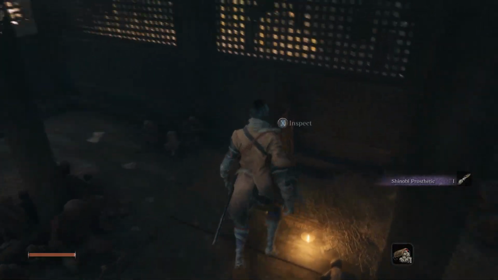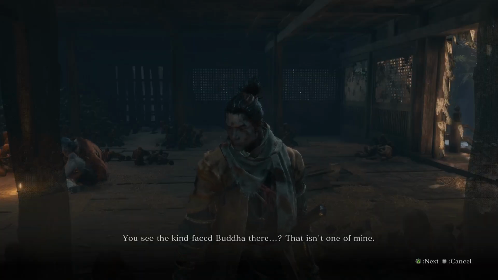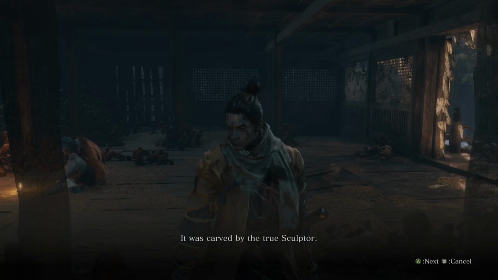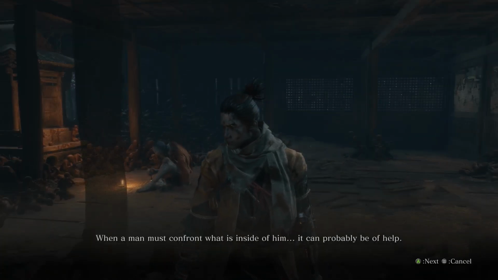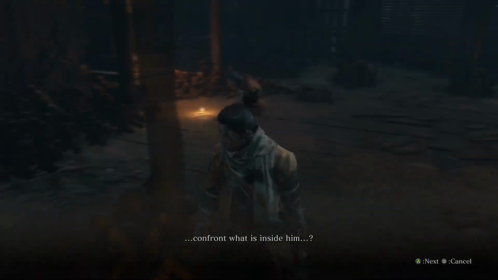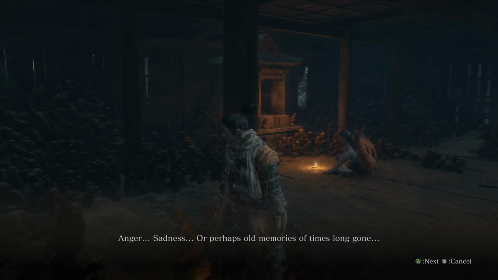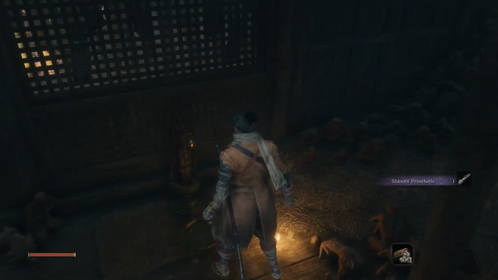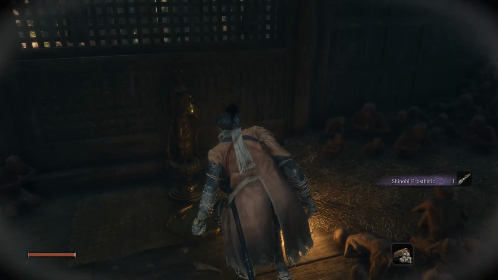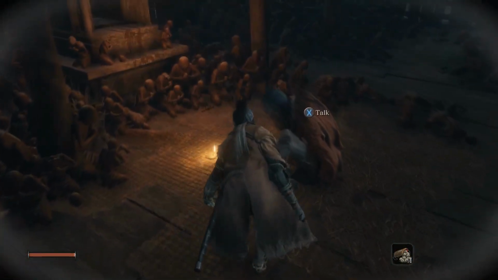So this is the kind-faced Buddha statue, by the way. That isn't one of mine. It was carved by the true sculptor. When a man must confront what is inside of him, it can probably be of help. We'll talk about this kind-faced Buddha later. Anger, sadness, or perhaps old memories of times long gone. That kind of thing. Just consider this right now. You remember from The Empire Strikes Back? This is the weird tree in the Dagobah system. We'll return to this later.